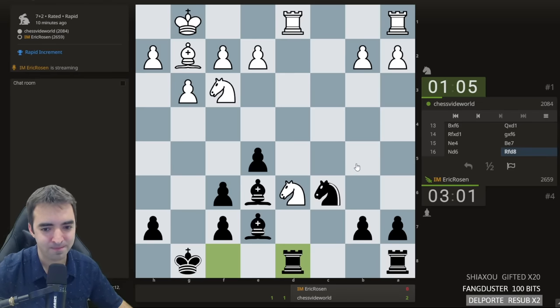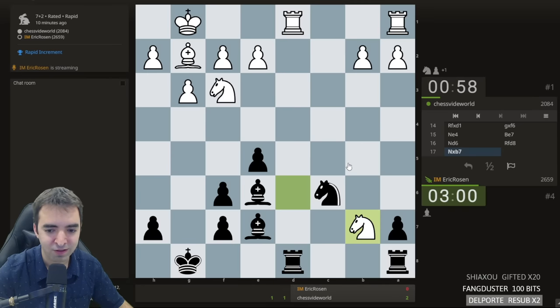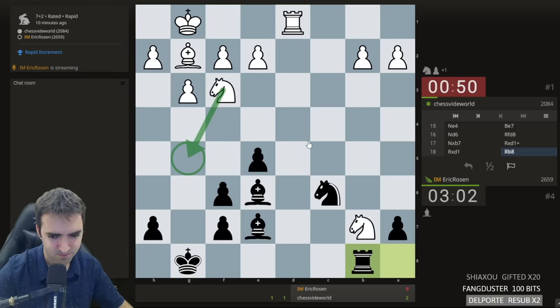I'm doing well on time, and pressure is on White. Like, if knight b7, my next two moves are pretty easy. White's looking for ways, probably, to make use of this diagonal. But these moves I just take. This move. Worst case, I take.